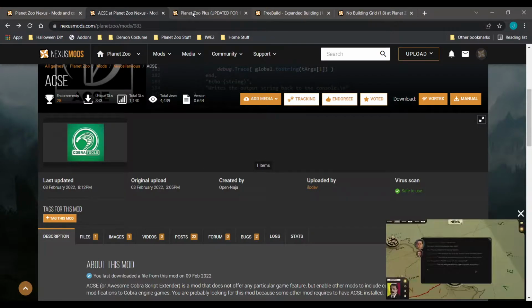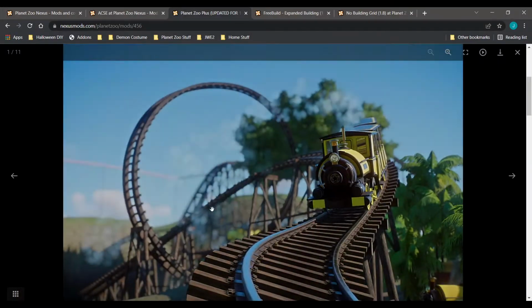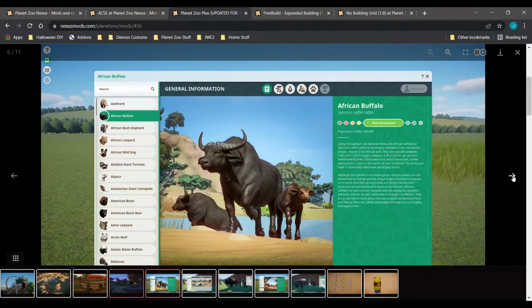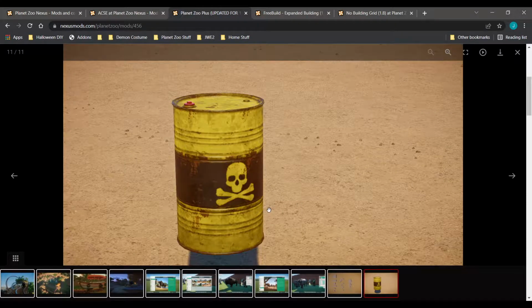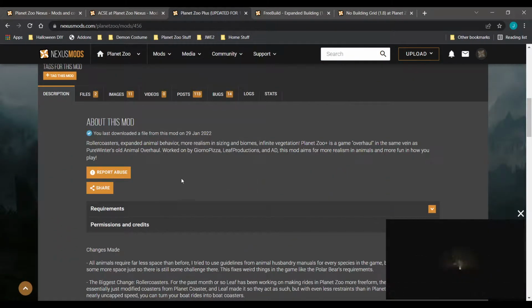Next up, we will have Planetzoo Plus, and that is by Giona Pizza, which is basically it can turn all your rides into a roller coaster. Now, I do not have this specifically due to the fact that I don't know why. I had it and now I don't. But yeah, they also included the Zen Pebbles and also the Toxic Waste Barrels. So that's why I included it in this contest, because of a couple scenery packs here. This also expands the animal behavior, more realism, the sizing and biomes, infinite vegetation.